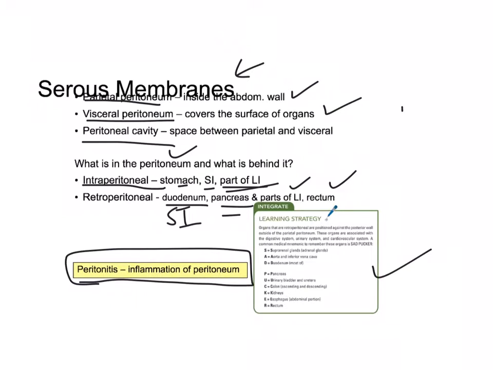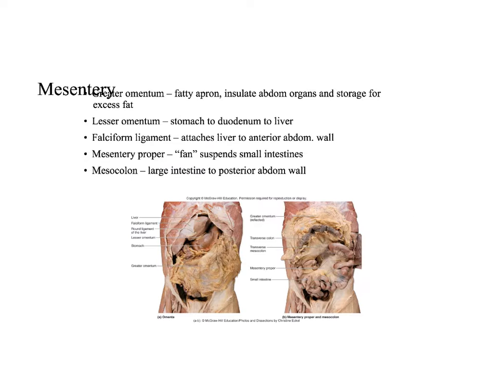Okay, so peritonitis is when the peritoneum is inflamed, which can be really bad. So if something leaks from the GI tract into the peritoneum, into that space, it's going to cause some pretty serious infection and inflammation. So we don't want anything to leak out, because what you eat is not sterile. So we don't want not sterile things to get in that space.